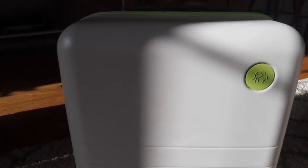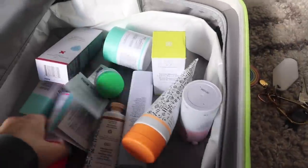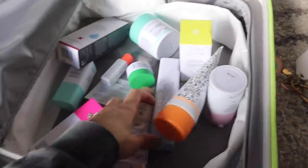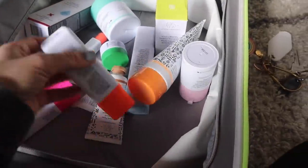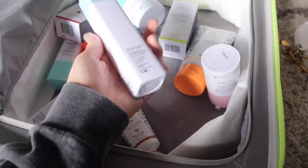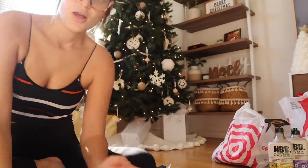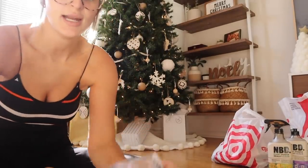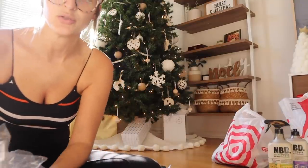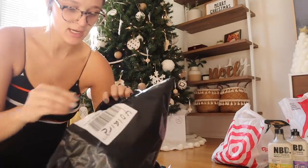This is so cool. Okay, I haven't even opened it yet, but this is everything that came inside. I love Drunk Elephant — I use them all the time. A lot of their products are vegan, which is the ones that I use. They are my favorite. This stuff is one of my favorite moisturizers to use on my face. I just shot an ad and now Sarah's in the bedroom working, so I'm going to take this moment to wrap one of her gifts.